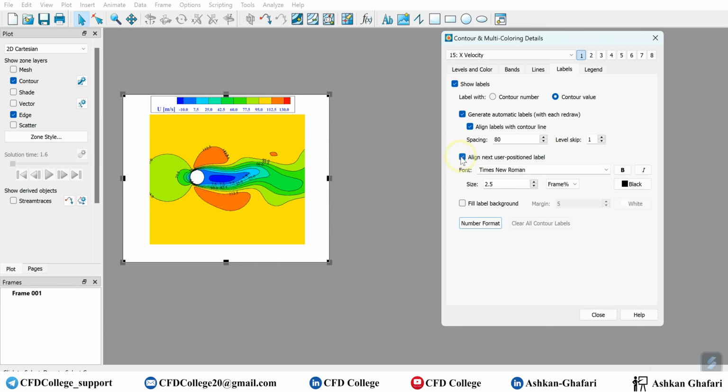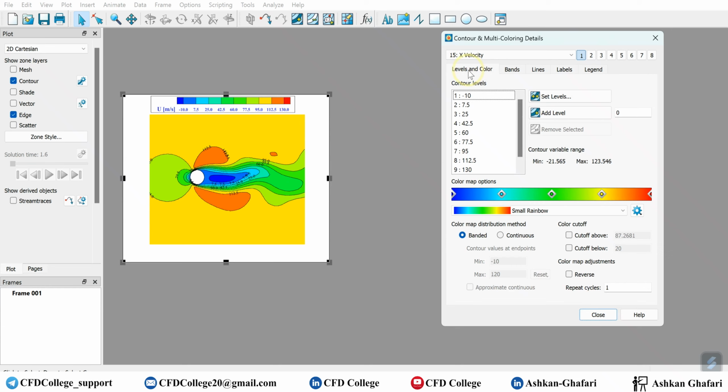Oh, I think this option is good. If you deselect it or select, no, it's not working on this one. And that's it for this session. It's okay. I think it's enough. I cover all the material, and now you can enjoy creating different contours on your CFD results.